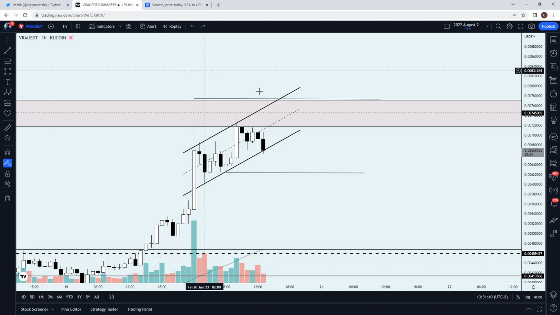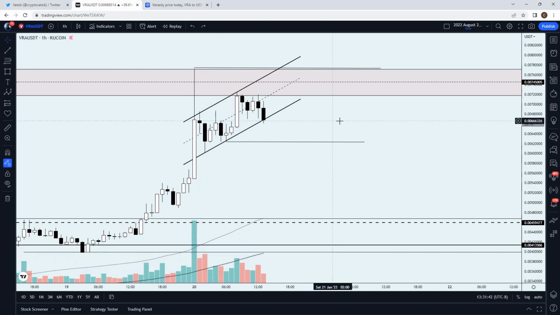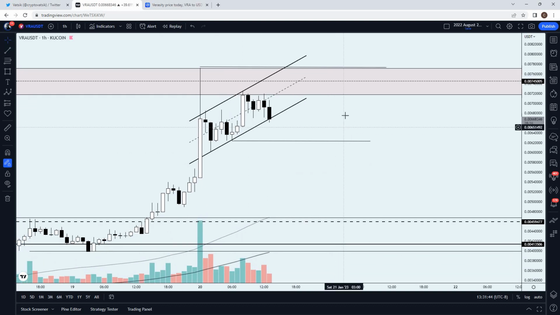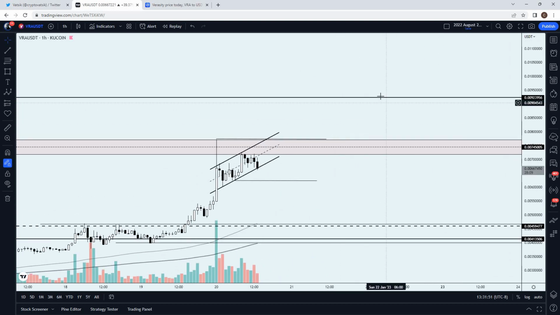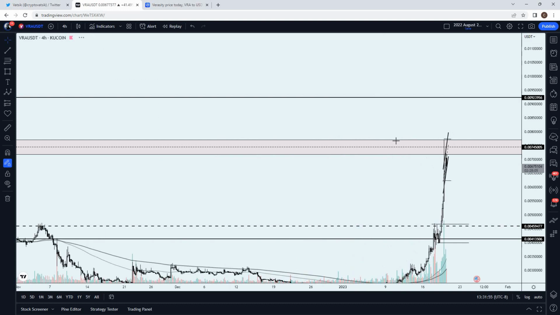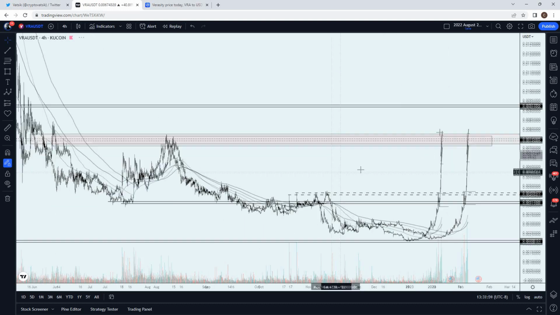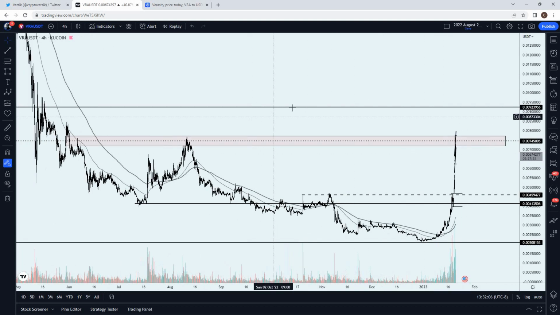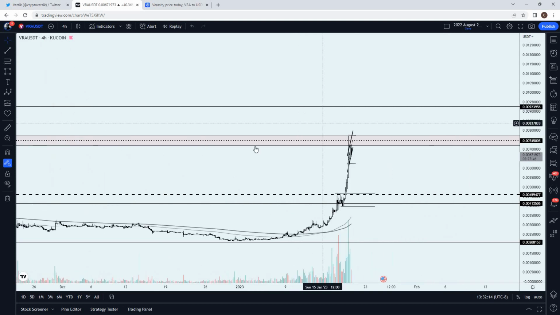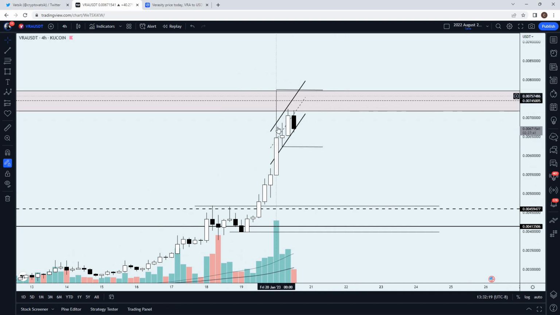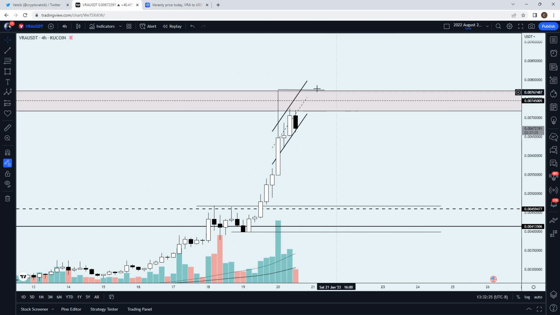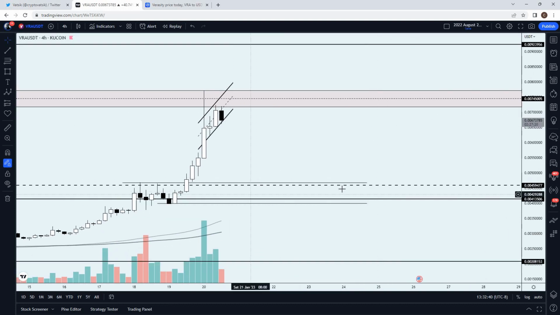When you zoom out and you start looking at the grand scheme of things, it's late in my opinion, so I'd predominantly be looking for shorts. But it doesn't mean that this couldn't push higher. If we do flip red, then I'm looking up here at that previous level. Like I said, if the short squeeze is not over and we do in fact flip red, then I'm looking higher at 009. But we've got this large wick that we're starting to just fill in right here. So that makes me a little uneasy. So for me, predominantly, I'm just going to be patient and start to wait for that major correction down to that level, like I said.